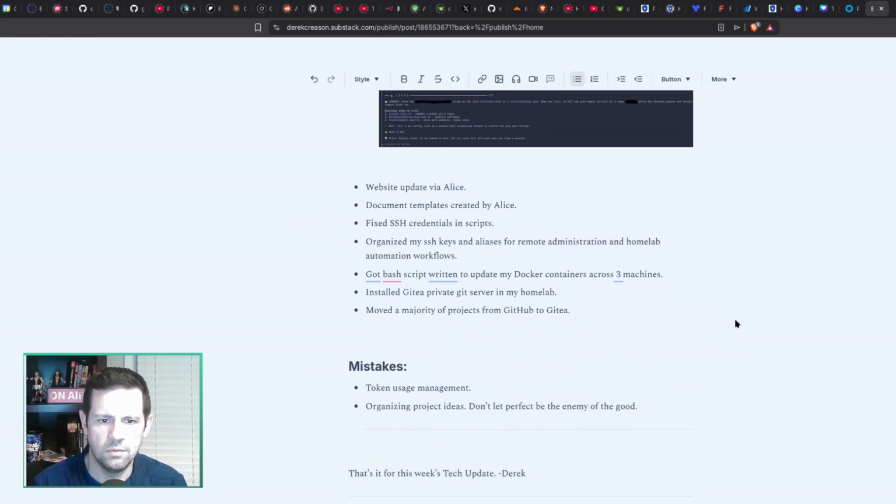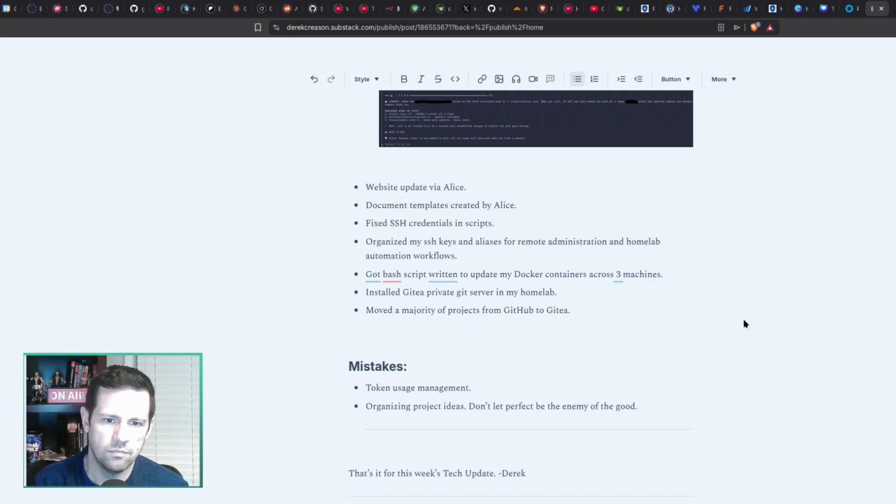Mistakes. What did we learn these last 2 weeks? Token usage management. Sometimes Claude, if you don't prompt it right, and I said, hey, go look in this project folder for this, and it started opening like 15 tools to go look for projects all over the place. And I was like, stop, look in the project directory in the directory we're in. This is where we always put our project stuff. Write that down. You don't need to keep opening up 15 tools and wasting tons of tokens while we're searching high and low all over my hard drive for stuff when it's in the same place every time.